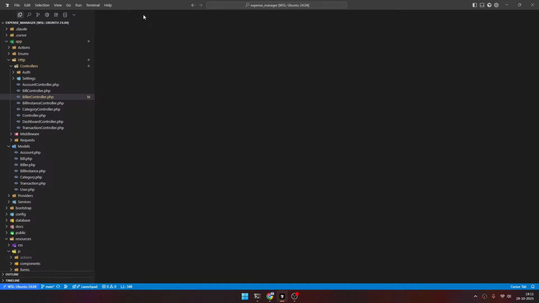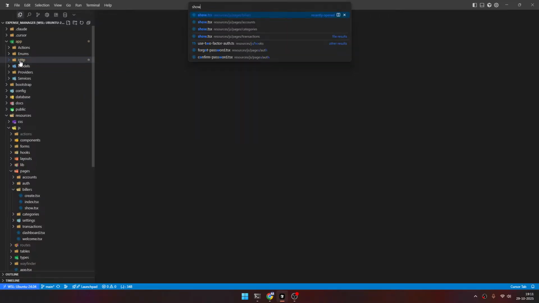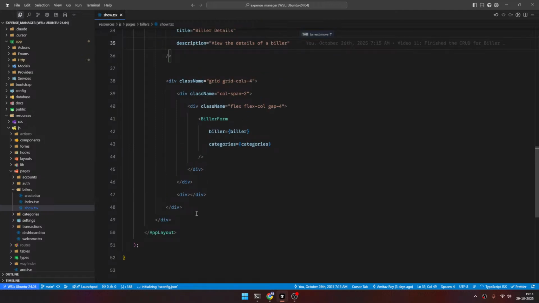Now the next thing that I will do is I will have to create the form. So maybe I will create the form directly because the page is already there. Show.tsx. Let's see what it says over here.